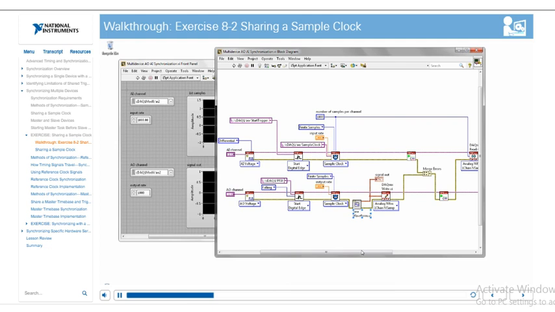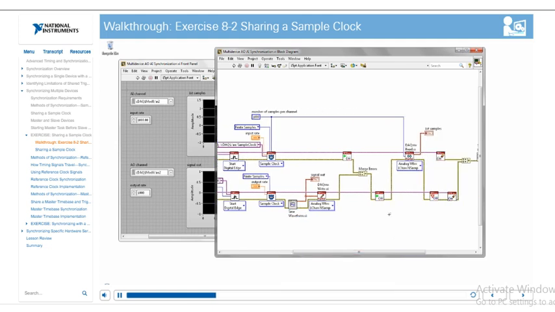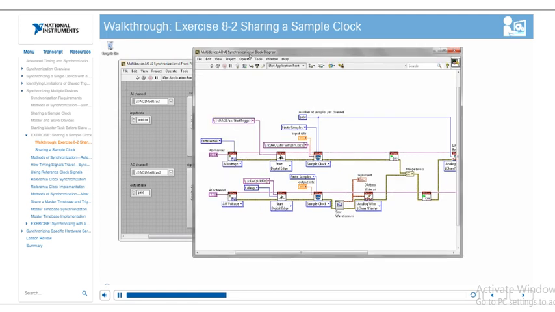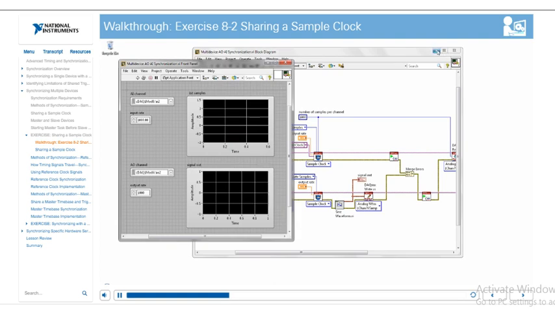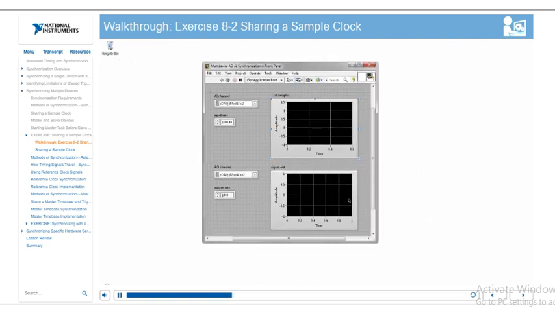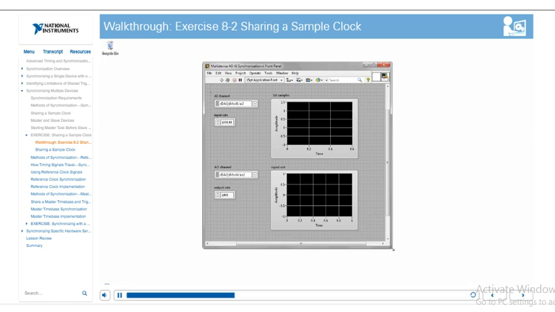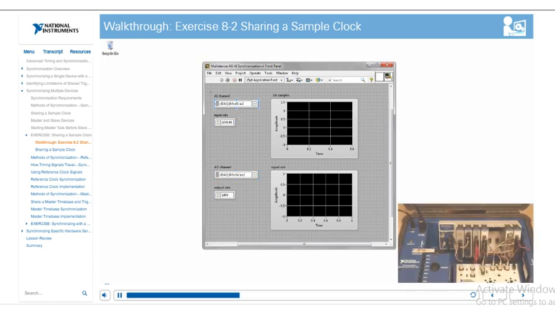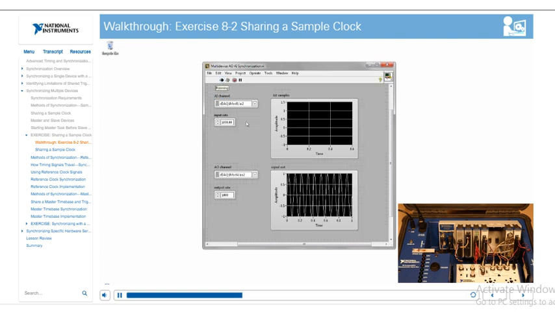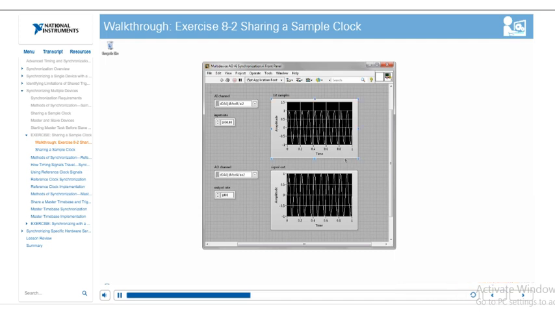The other thing that we changed was changing the DAQmx Read VI to output waveforms so that it contained a timestamp. So let's go ahead and test this out. I have both output rates set to 1000. I'll start this and then press the hardware trigger. And we got our sample.